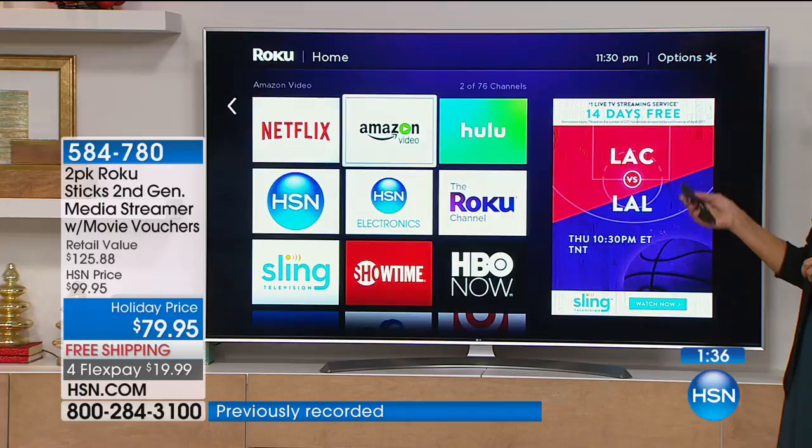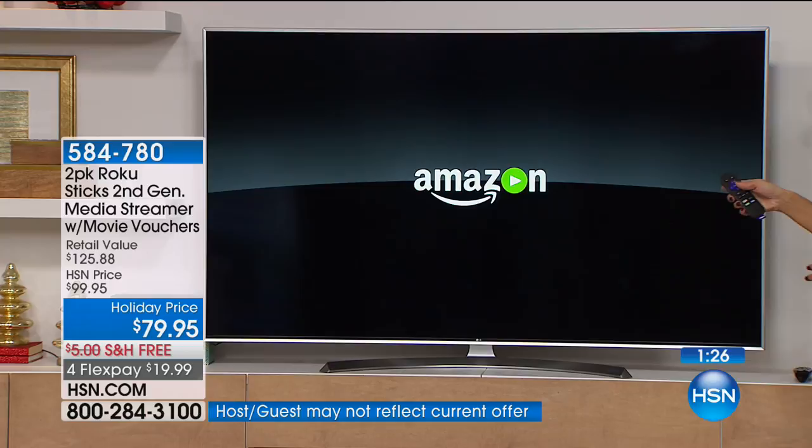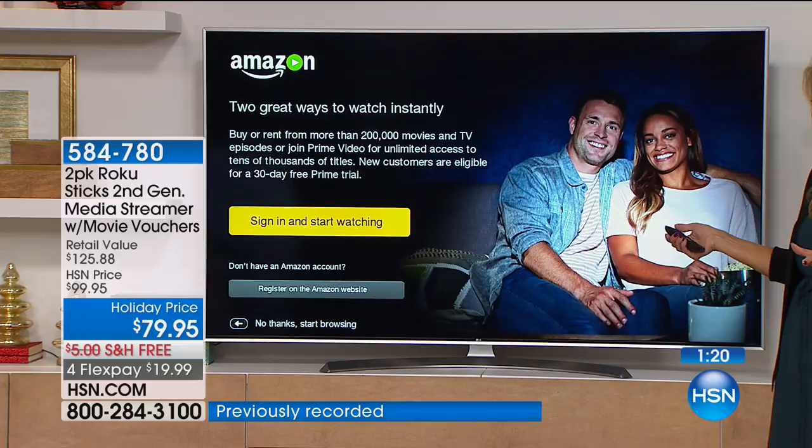It's true. And if you're an Amazon Prime customer, I just read an article this morning that said that about 44% of Americans now are Amazon Prime customers. So if you're an Amazon Prime customer, you can go into your Prime and log into your account, and guess what? You're going to have so many free shows. It's amazing when it comes to Amazon Prime. So if you love shopping that way, this is going to be a great bonus for you.